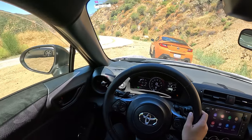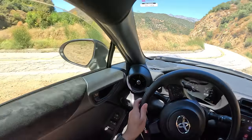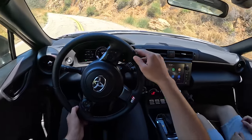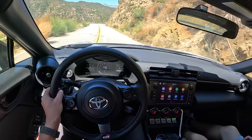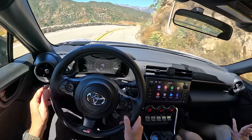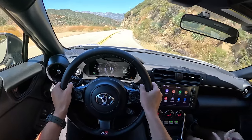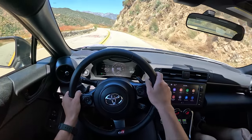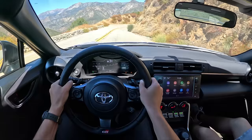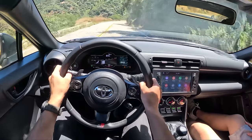Off we go. Automatic drive modes — let's see what do we want. Track, sport — we have sport mode which is more aggressive shifting and everything. There is also a track mode — we have the menu mode and then full track mode but you need a complete stop to do that. Let's go track mode. We get the different gauge cluster. Track mode: all track control off, sensors will still be on because it's not full track mode. For full track mode you just hold down the track control button.